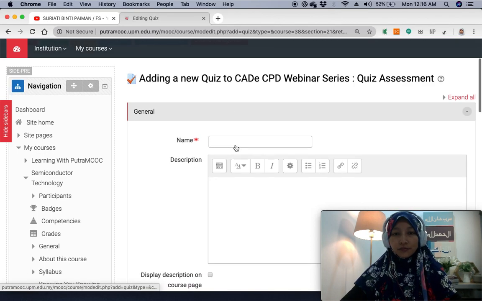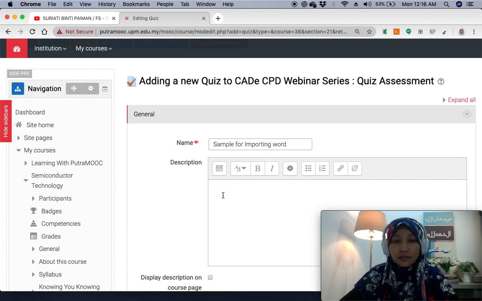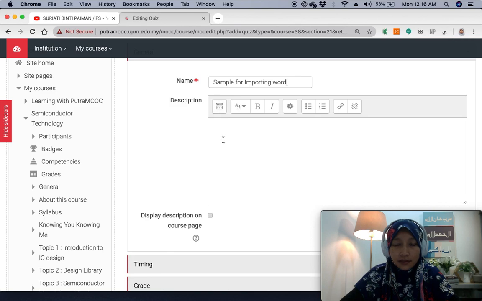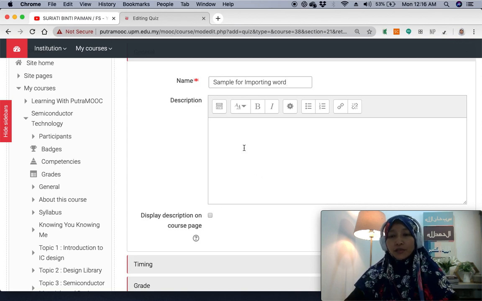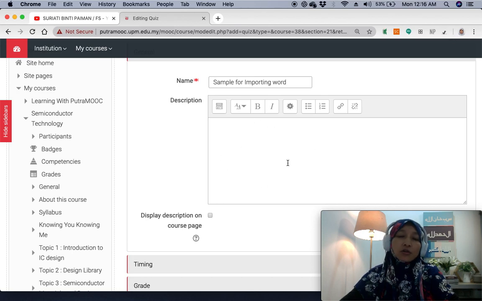Alright, so maybe I choose this sample for importing word. Alright, and then if you want to put a description, for example instruction to the students, you might want to just copy paste from our normal test cover, our test paper, and then put here the duration, whether the student has to answer all questions, and so on.